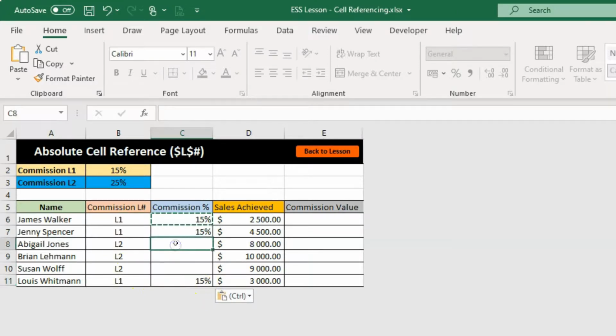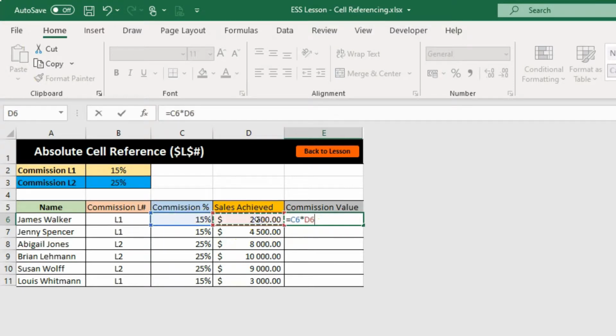Again with level 2, equal sign, select that one, fix your column, fix your row, enter, and then I can copy that down as well. And that's as easy as that, just to get used to it. The easiest one is always knowing to use absolute cell reference, but that's not always the case when you have a lot of data points on the left. So that's only when you have one or two fixed values at the top, as we are using as an example here.